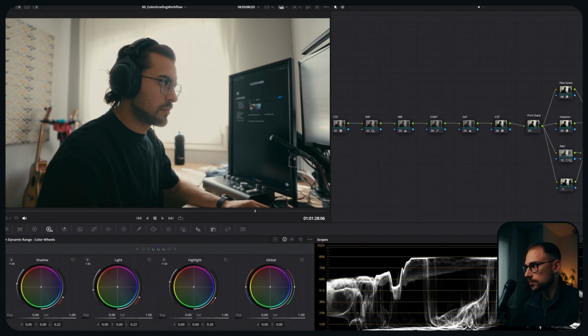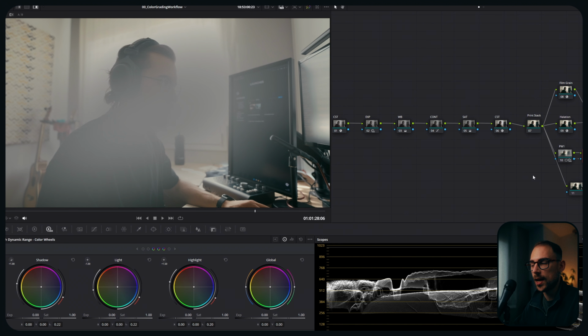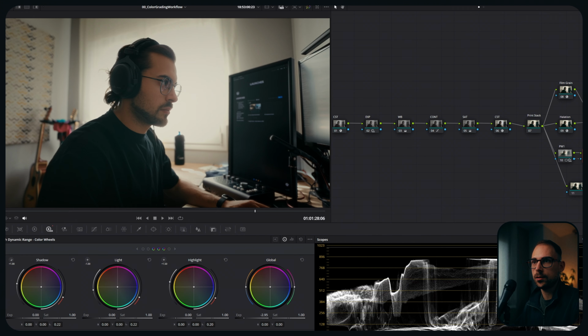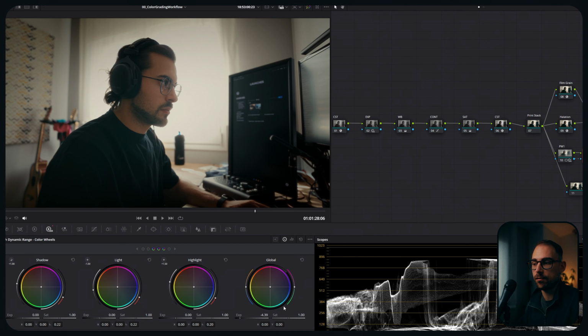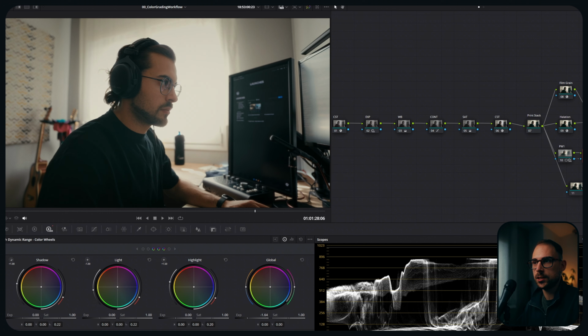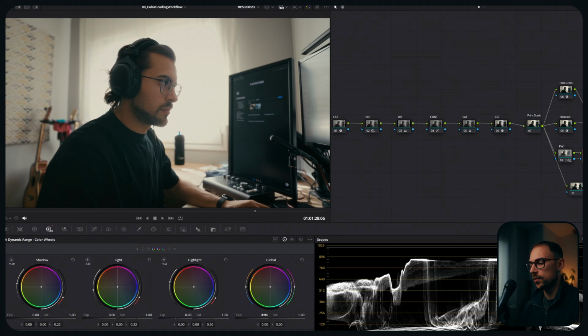And honestly, you just want to go onto this, and what this is effectively doing is creating the same power window we had in this node, but it's going to affect the outside. So, I'm just going to go to the HDR wheels in this, and I'm going to lower the exposure. So as you can see, we're effectively creating a vignette. Of course, this is way too much. So what I'll just do is lower it just a touch. Maybe it even went too far. So something like this to me is already great.